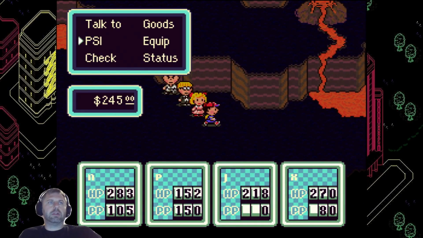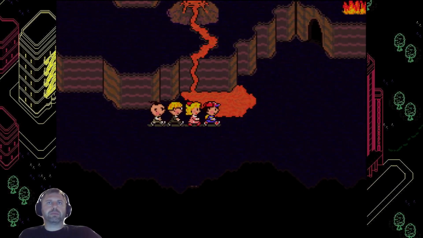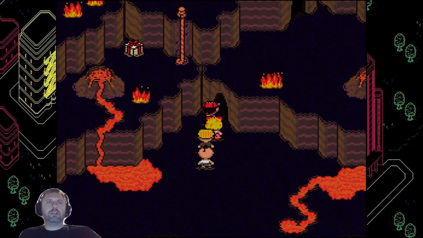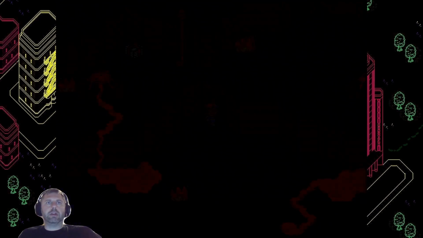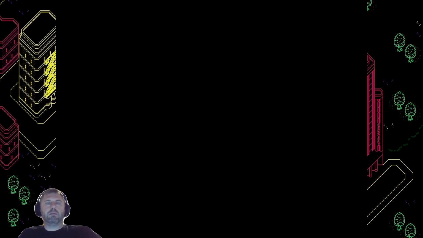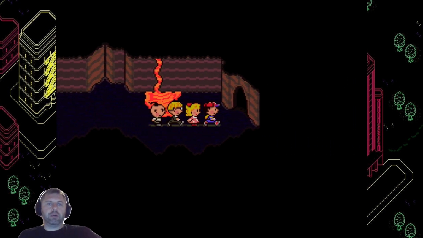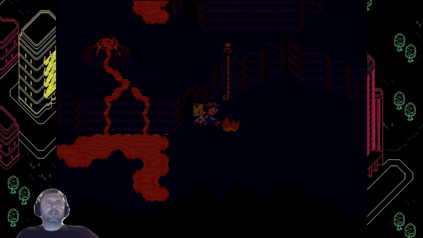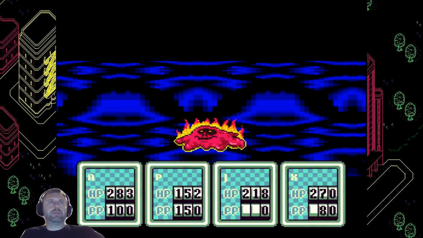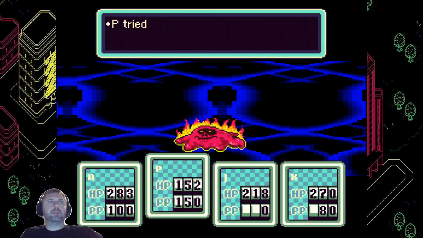How's her health looking? Is she low? No. Well, whatever. 20% chance to have an empty room. In this room, we're just going to go in and out until we get the empty room. Following that, we're going to ascend the rope and enter the next room. Yeah. Should just super freeze him, and we'll be fine.